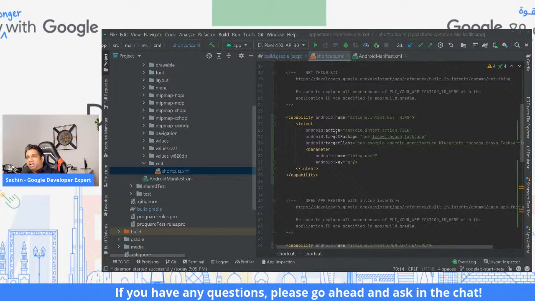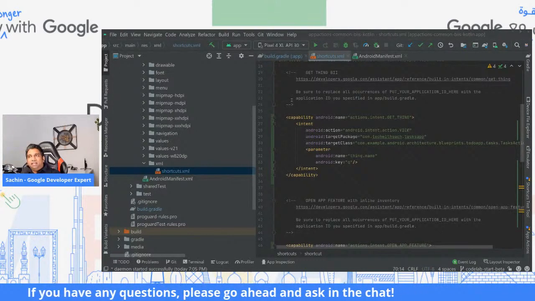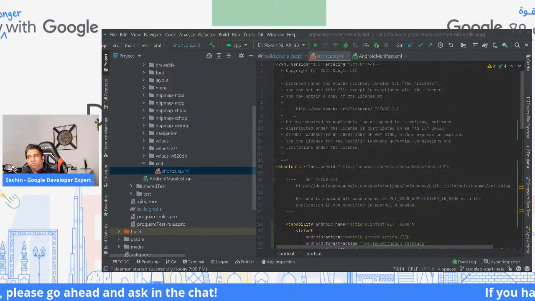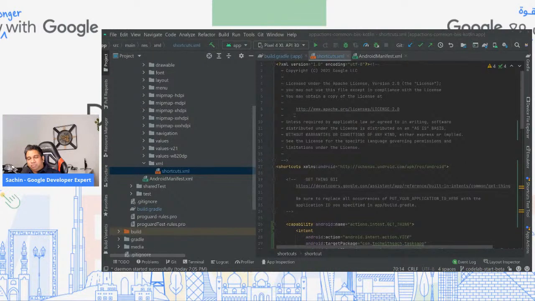Even before I come down to that, what this application does is it's a to-do list application. We'll show you a demo. I'll connect my phone and we'll go through an entire demo. It's a to-do list application where you launch the application and you can see the list. In fact, why don't we do that? I'll go ahead and launch the application so that you guys can see the details.